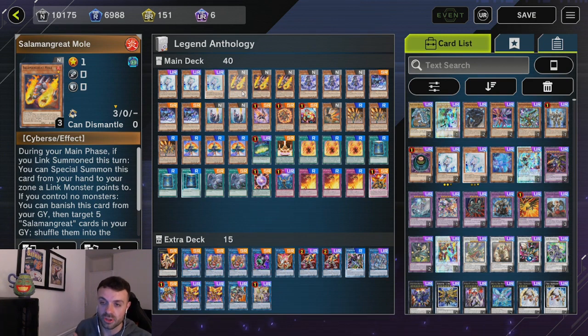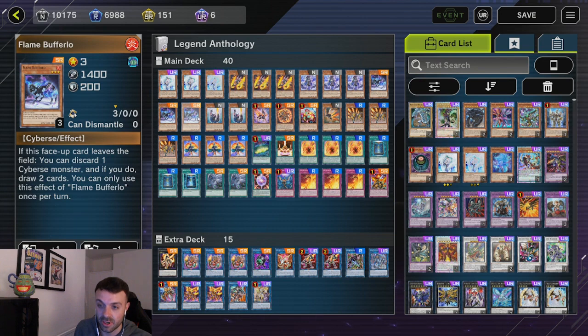So I'm playing 3 Mole. Mole in itself is an extender. It didn't really see much play in 2019. I think people teched it now and then. But for me, Mole is really important in this format because 1, it's an extender, 2, it's draw power. The deck doesn't have any sort of draw power. There's no Pot of Desires. The only draw power we have really is Buffalo.